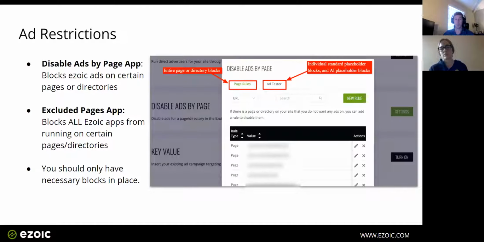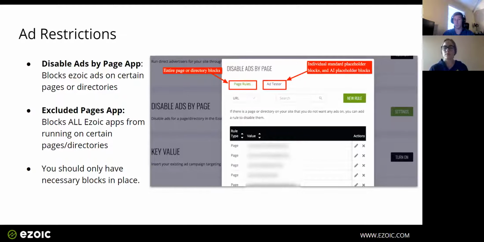But things can change. Let's say, for example, you had one rule a year ago, but then fast forward to today, and your site has changed a lot. That rule may not still be applicable. So you might want to go and review your rules and see if they're still relevant, because you could be missing out on some revenue by an old rule that's just sitting there. A big mistake I've seen with this is people add a rule for a directory and they use a /, and it would block a particular ad or ads from the entire domain. So definitely check out these rules and make sure they're up to date and consistent.